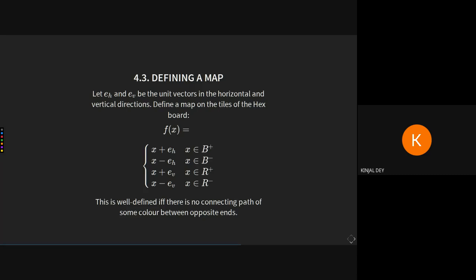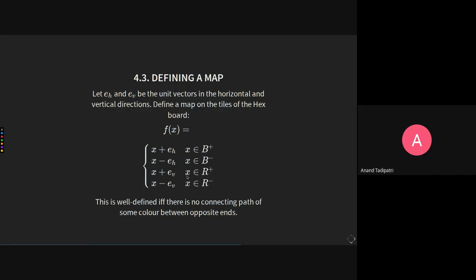Yes, if one of the red tiles is at the top. Exactly. If one of the red tiles is at the top, then this function moves it further to the top, and that's impossible because there's nothing above it. So it's not well defined if there's a red path connecting the top and bottom. Can you generalize this? Can you say something similar about blue? It's basically if the blue tile is at the rightmost edge. If there are any paths connecting there, then it gets pushed off the edge.